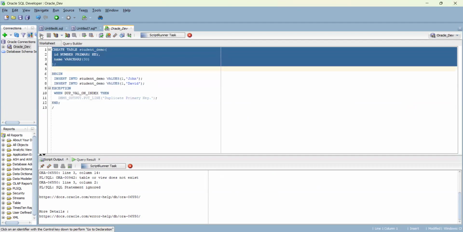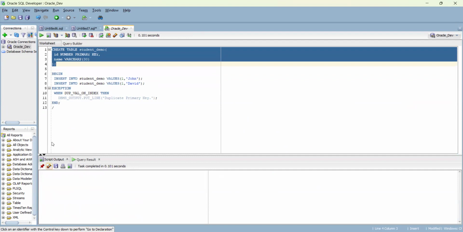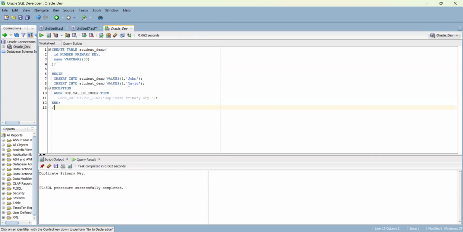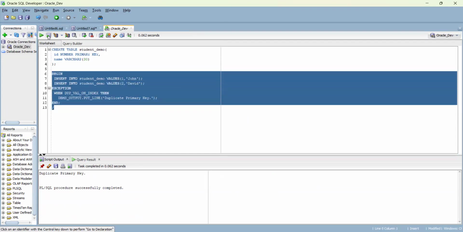I created the table. Now I am inserting. See, duplicate primary key. If we give the same ID twice, it will throw the exception. If I give a different ID, it won't go to the exception.